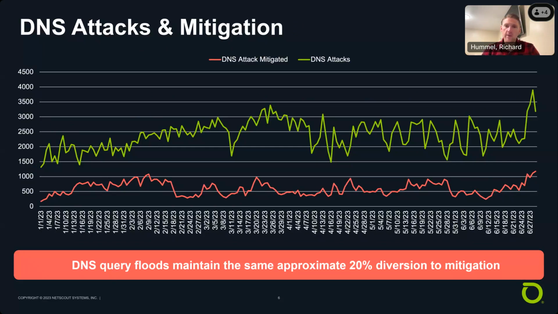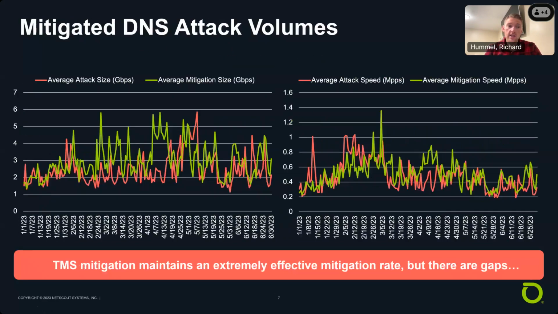You don't have to have high bandwidth, high throughput for these things. These are application layer attacks going after authoritative DNS servers, recursive DNS servers, and this trend is on the rise. Now, if you go to the next slide, that slide illustrates it as well, but on this slide here, you're going to see the actual mitigation. So again, 20% of those things are actually being mitigated. When the service providers mitigate, these are going to be the high bandwidth, high throughput things. They actually do it, and they scrub 100% or more of the actual traffic. So they do a really, really great job mitigating these things.